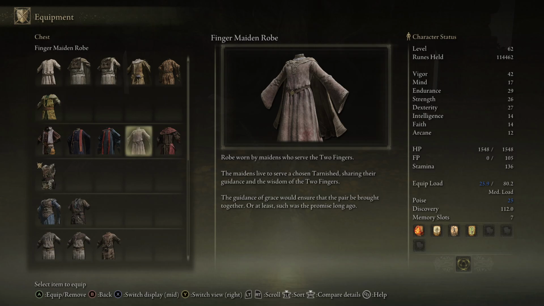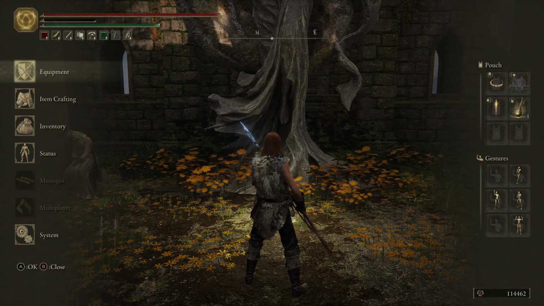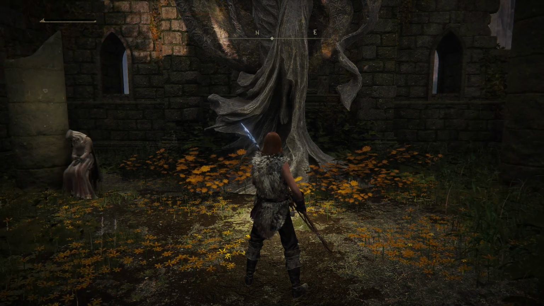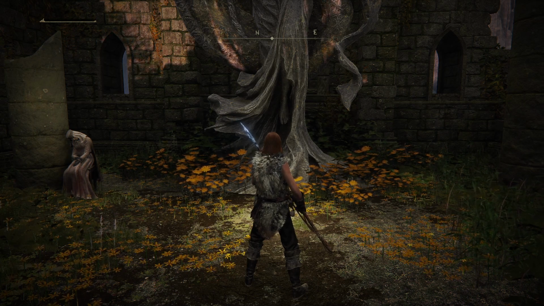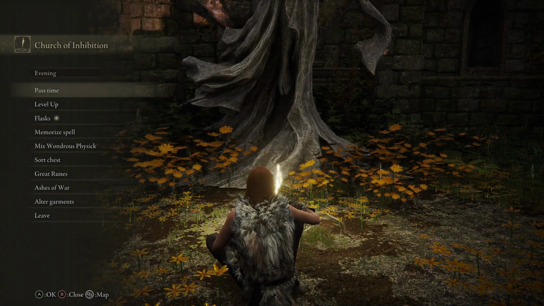So the Guidance of Grace would ensure that the pair was brought together, or that was the promise long ago. And of course, these maidens were meant to be serving a chosen one, a chosen Tarnished. You know, this reminds me. This could be the reason why, at the very beginning of the game, White Mask Varré mentioned that we were maidenless and there wasn't much that we could do.